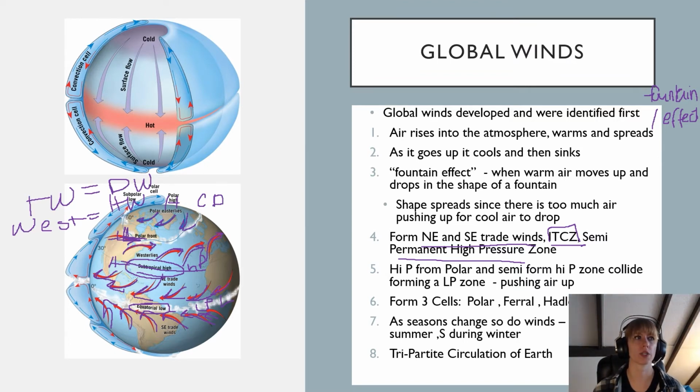So in the winter, we're going to get the polar easterlies, which is where we're going to get our cold, dry air packets coming from the north. Whereas in the summer, we're going to have our westerlies really kicking in and the northeast trade winds, where we're going to get that hot, humid, warm air coming up and dry, warm air going down.